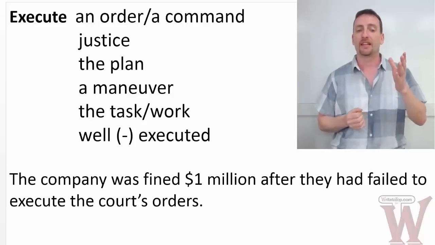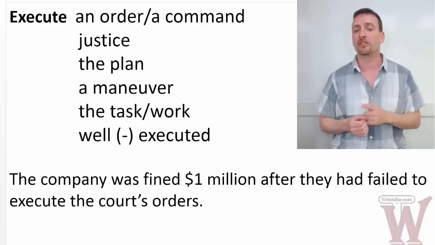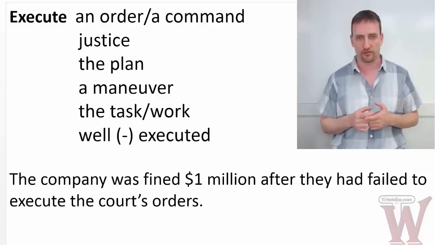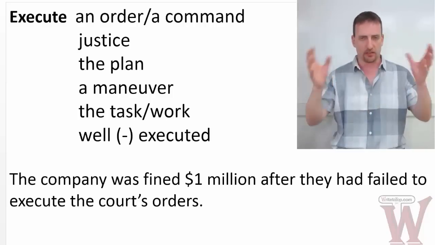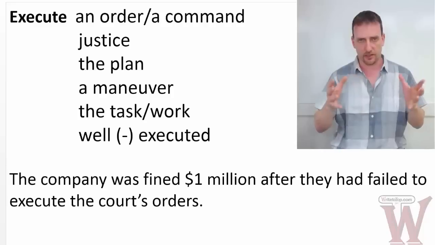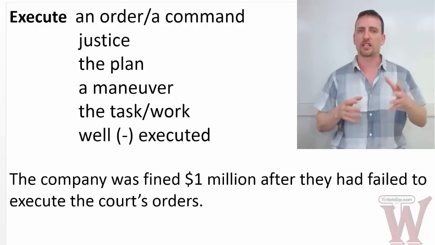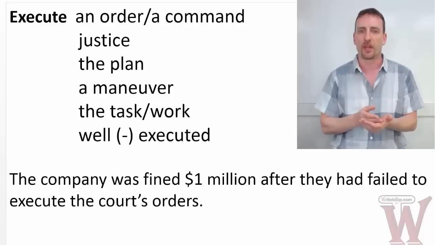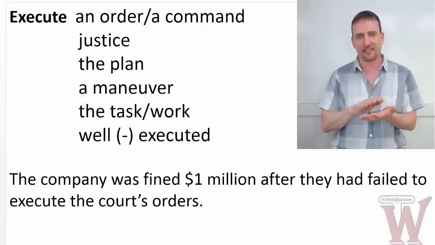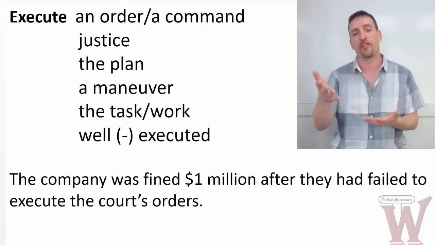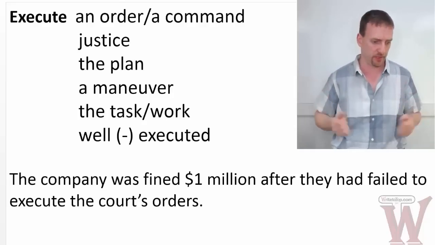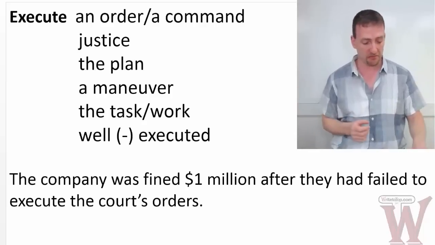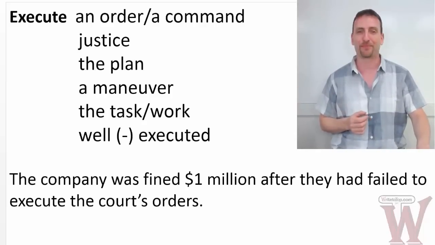Okay? The company was fined $1 million after they had failed to execute the court's orders. So the court, after a trial or whatever, after a legal situation, the court or the judge said, okay, this is what you have to do. So the company, they didn't execute this command. So they were fined $1 million, which is a pretty big deal, I guess. Or not for them, I don't know. Okay, let's go on to the next one.